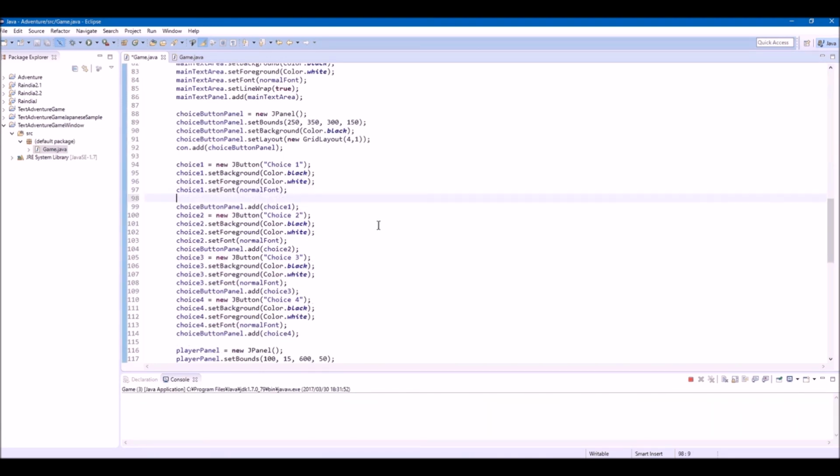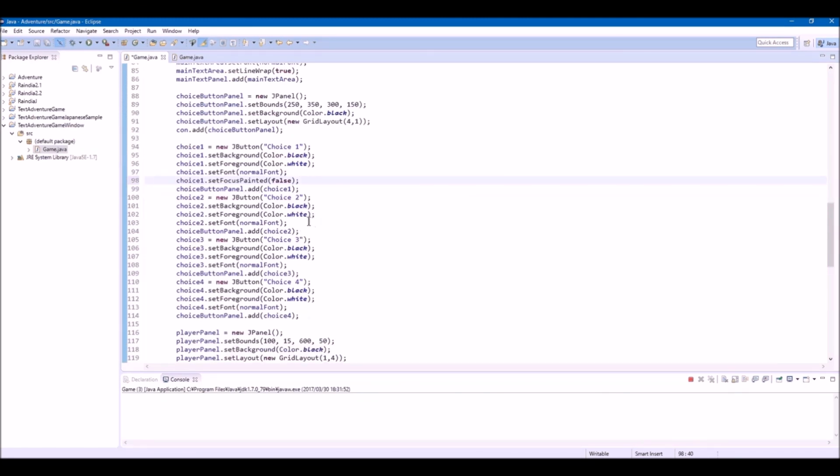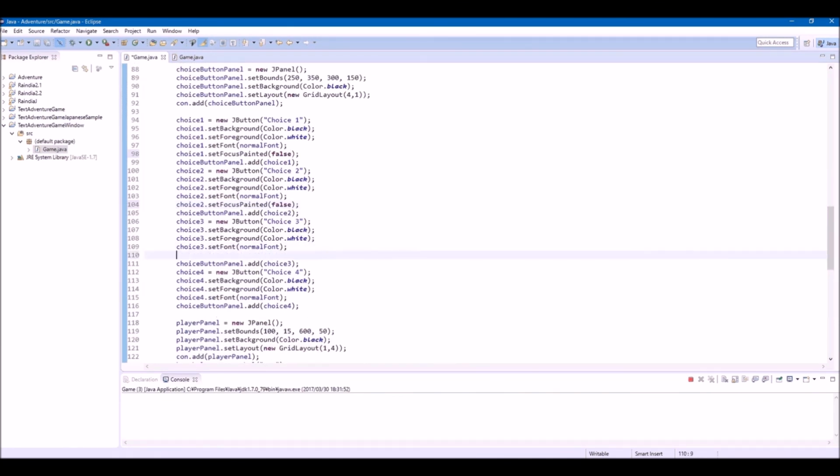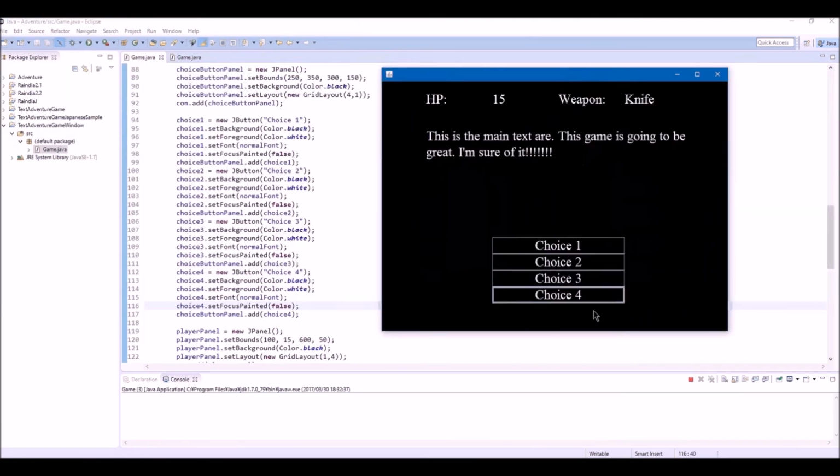So choice 1 false, choice 2 set focus painted false, choice 3 set focus painted false, choice 4 set focus painted false. So now even if you click, that line doesn't appear. So I think this looks better.